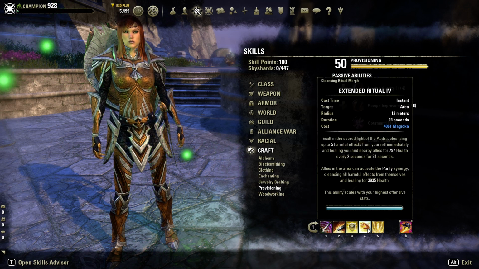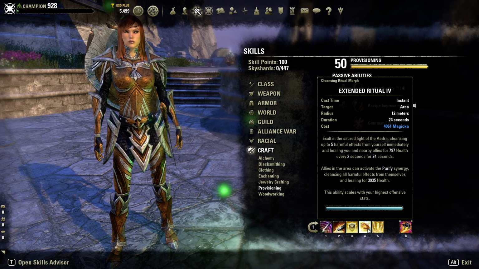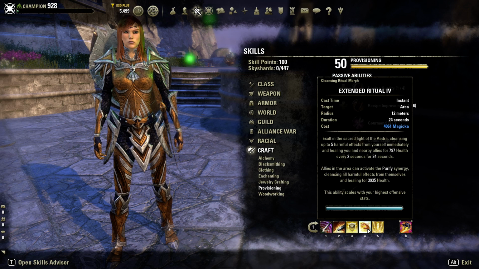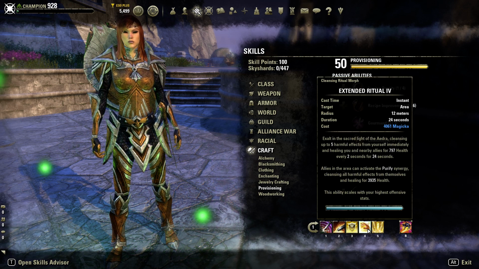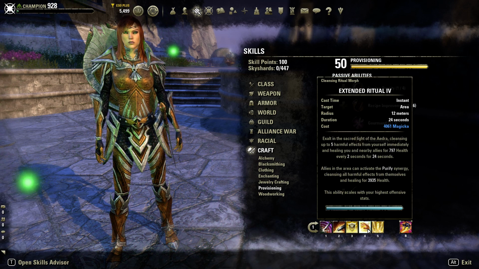Next up, we use Extended Ritual. Now this will cleanse us of 5 negative effects, and then it heals us for X amount of damage every 2 seconds for 24 seconds. Allies can activate the Purify Synergy, cleansing themselves of all harmful effects, and get health back as well. And this scales with your highest offensive stat.